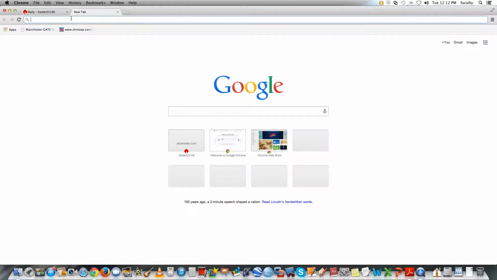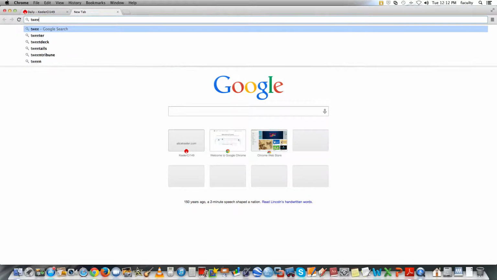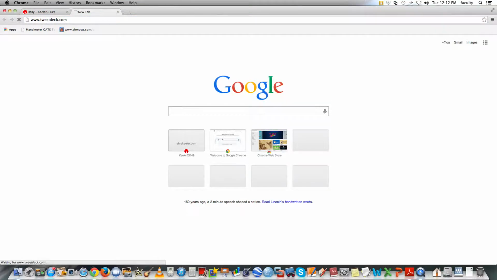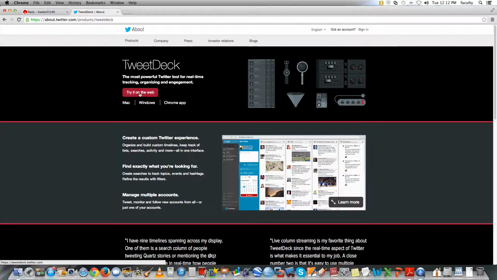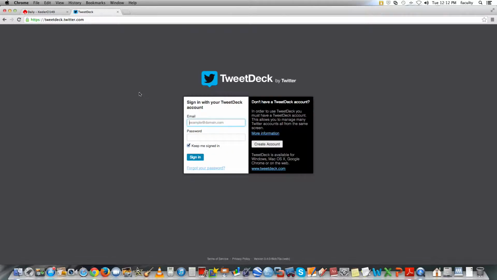Okay, so the first thing I do is I go to tweetdeck.com. This is what I do when I'm doing a Twitter chat. I'm just going to do it on the web. You can also download it to your computer, standalone, whatever. It doesn't really matter. It's nice because it actually syncs. So if I were to sign in here, which is not my normal computer, it'll show all of my stuff.